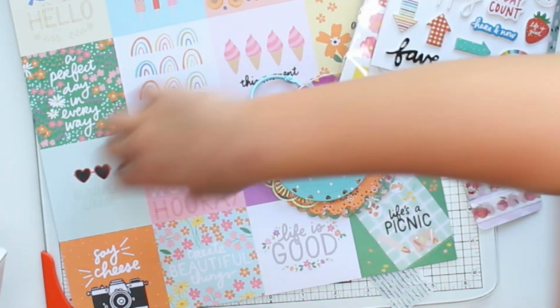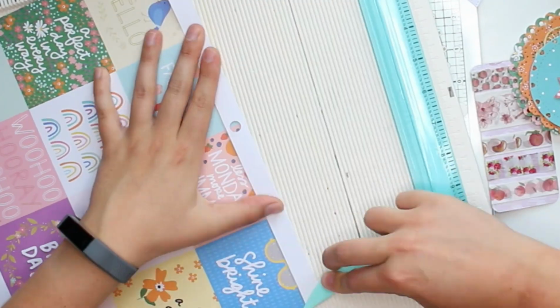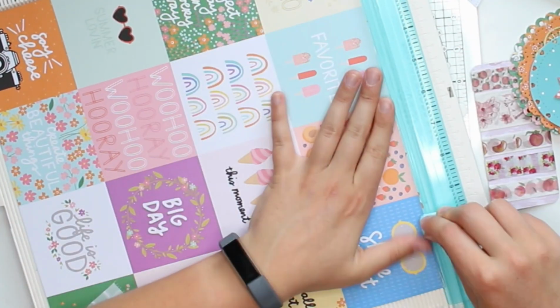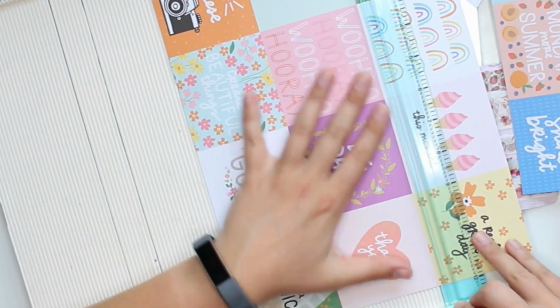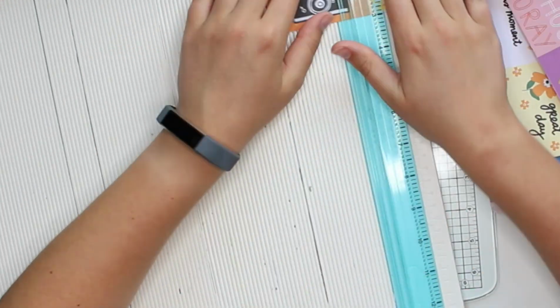And then I used the paper scrap to create a little flap. How do you say that? I used this paper that I'm tearing off here to adhere it, so that I could make a little extra flap to dangle from the ring.